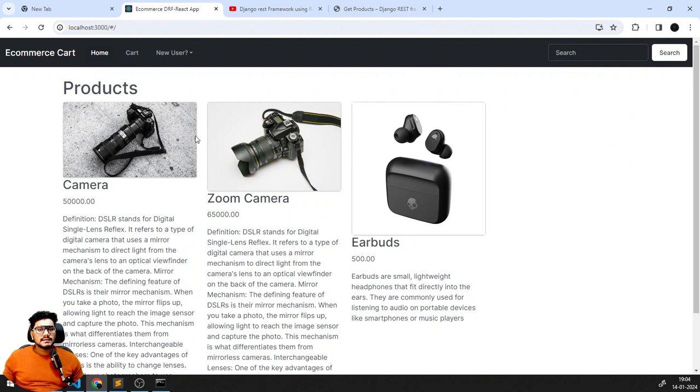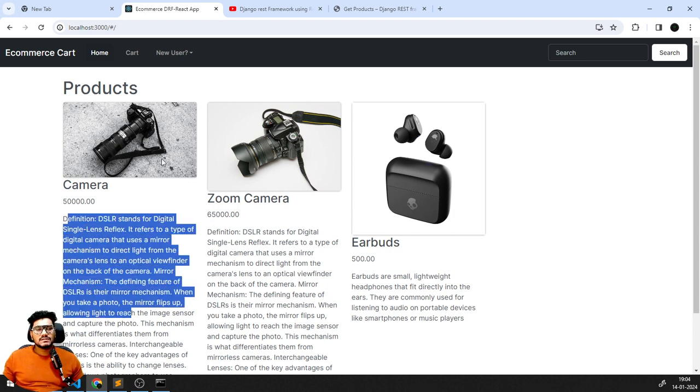I don't want that to happen. I want to make it more consistent, and because of that, I don't want to describe everything over here. So if I click on this specific product, this product has to open in a new page, and I want to see the specific details, and I want to add the add to cart functionalities over there. So these are all the things we are going to implement. Then we are going to the concept of the authentication system.